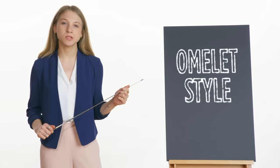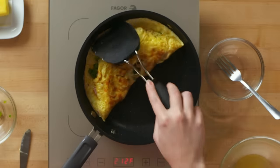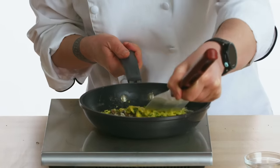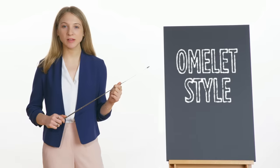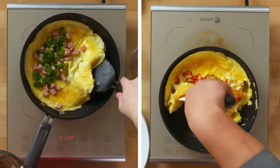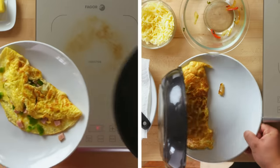Today we saw our chefs make two styles of omelets: the French style and the diner style. Emily made a diner style omelet — she browned the bottom, created a light and fluffy texture, and folded it in half. Barb created a French style omelet with no browning, leaving it a pale yellow color with a tender inside. Lorenzo created something in between — a tender filling, browned outside for a crust, folded in half. The French style leaves moisture on top of the egg, giving plasticity to roll it into a cigar shape, while the diner style cooks longer, drawing out moisture, which is why it's better to fold rather than roll.